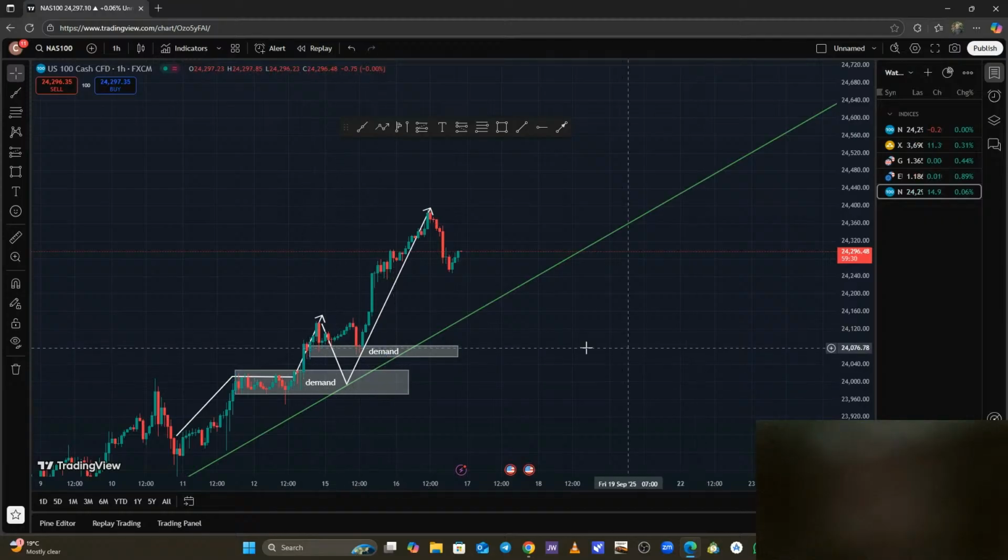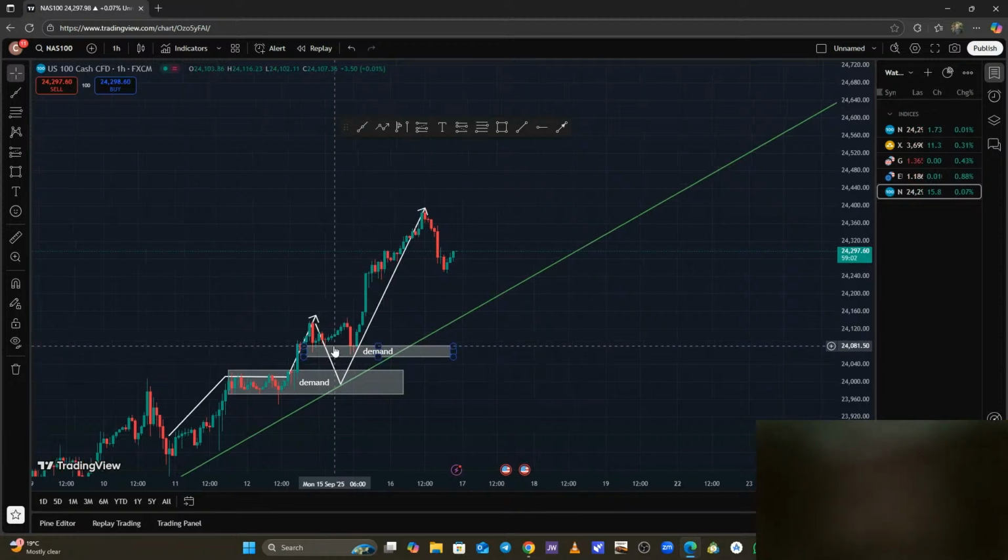I didn't see this one coming here, and even if you've traded for a long time, such things will happen, where you'll miss some trades because of some things you didn't see. So that's what happened. I missed that specific trade. There were two demand zones. I only focused on one. I didn't see the other one, and if I had seen this one, I must have entered the trade.